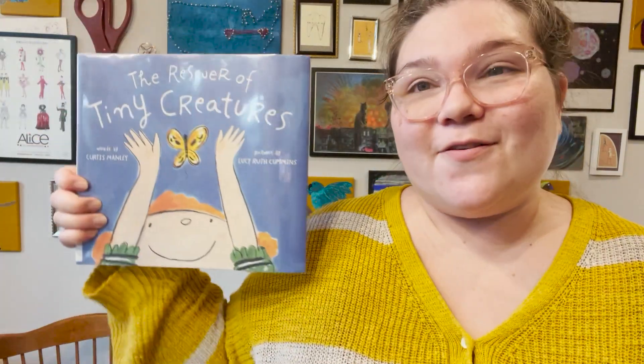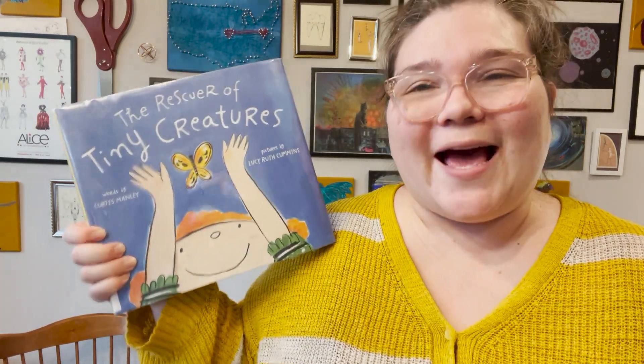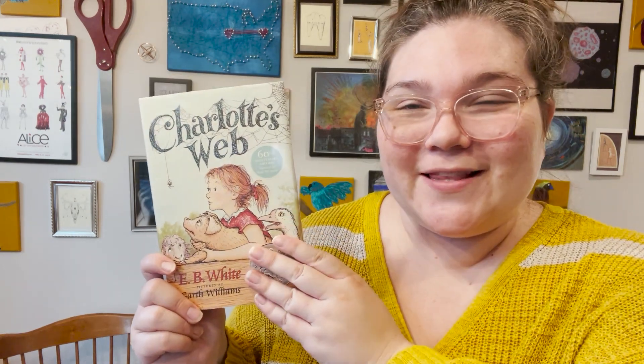We have Twig and the Rescuer of Tiny Creatures — we read this one this morning. It is such a cute story; we absolutely loved it. Finally for our bugs, we have our final novel to go with our bug study: Charlotte's Web. I anticipate we're going to be able to finish up in the next few weeks, so this might take us a little past our bug basket time, but I'm really excited to read this with my kiddo. It's a classic, and afterwards there's a movie that goes with it, so we'll be able to have a family movie night, which is always a really big hit in my house.